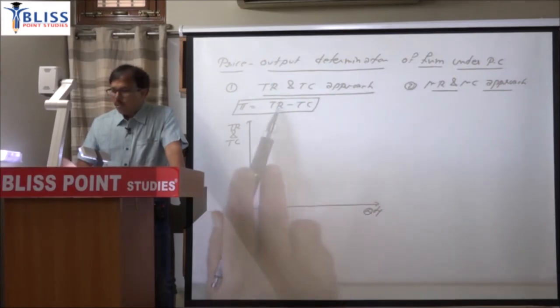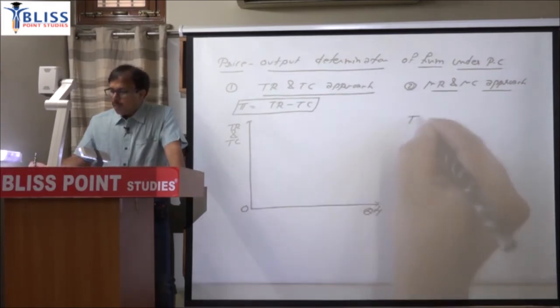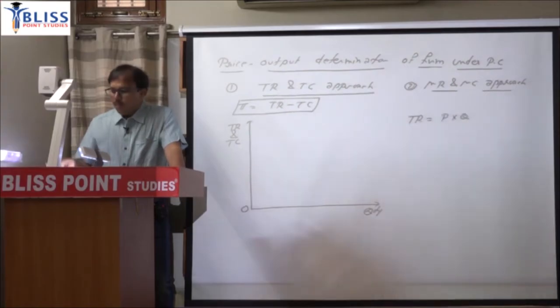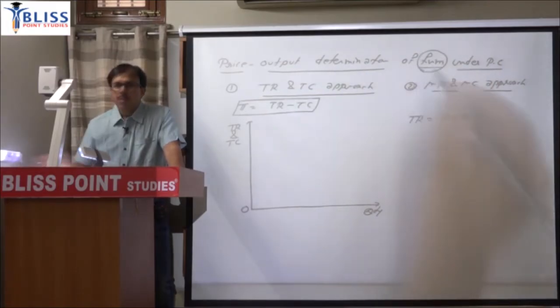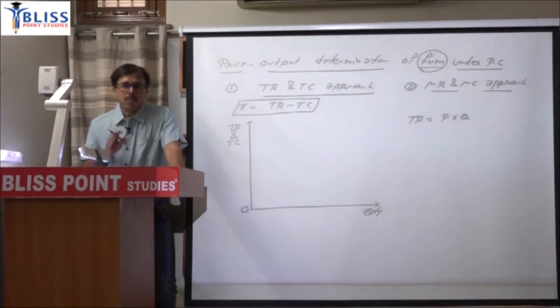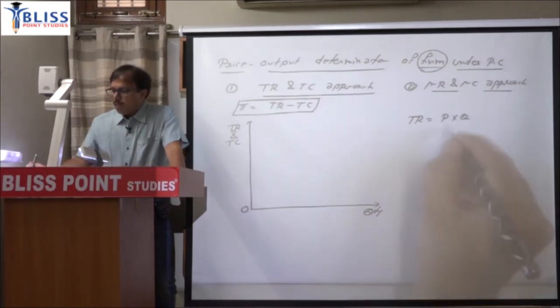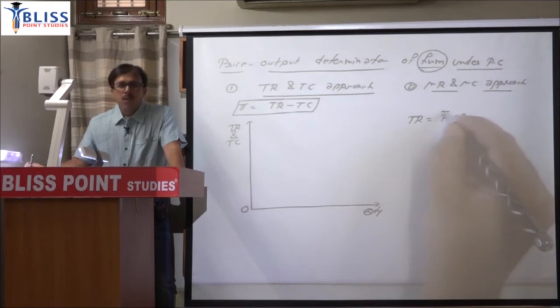Step 1 पे ध्यान देंगे. First is total revenue. I explained total revenue is price into quantity. Remember, these are the graphs not for the market. These are graphs for one particular firm in the market. And as explained, the firm is acting as a price taker. The firm does not have any control over the price. So for a particular firm, the price is constant.